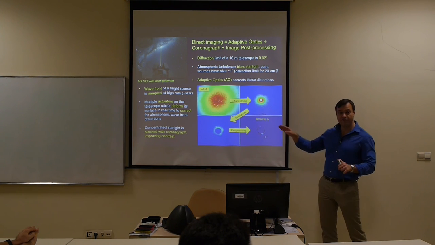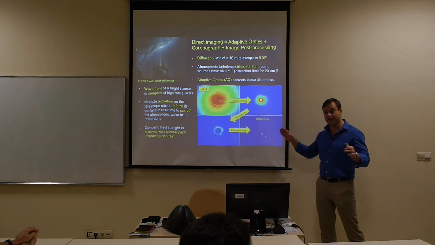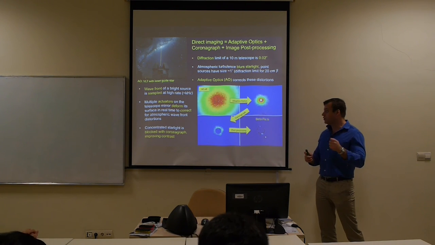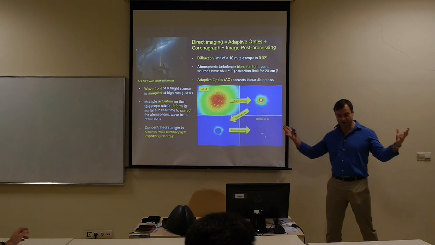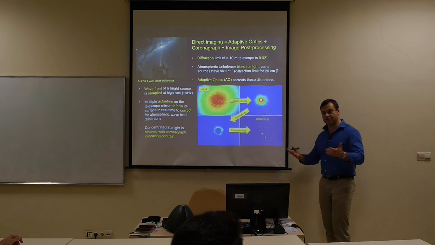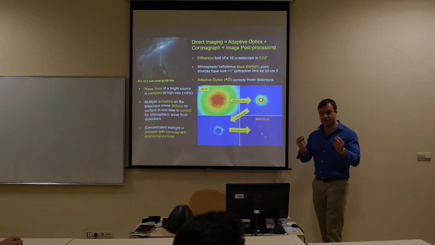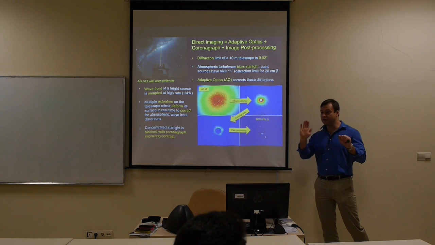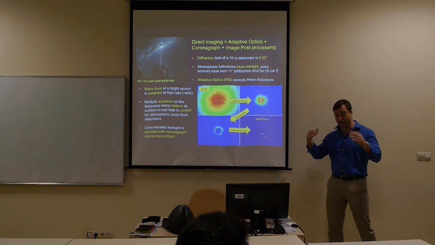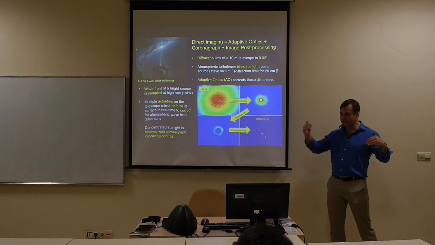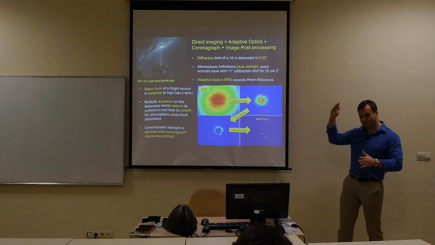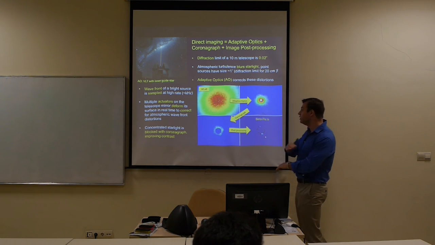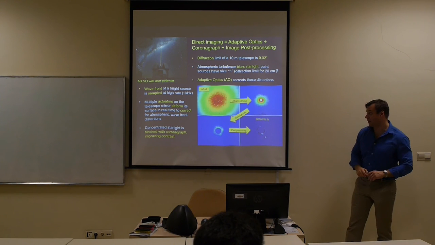You do this sensing very frequently, tens of thousands of times per second. You run this whole machinery through the computer, and you calculate the signal, which you then apply to your mirror. The mirror of the telescope has hundreds or even thousands of so-called actuators, small piezo elements to which you can apply electric signals and deform slightly. So the shape of the mirror becomes deformed in such a way as to compensate for the distortions of light produced by the atmosphere. Ideally, you would be able to completely compensate for these atmospheric distortions.